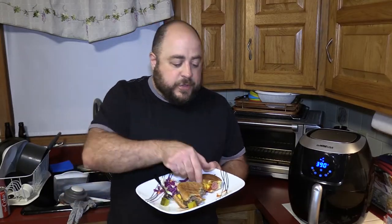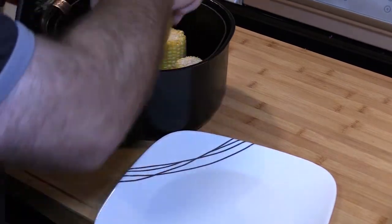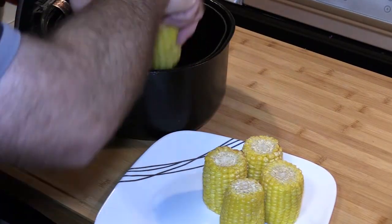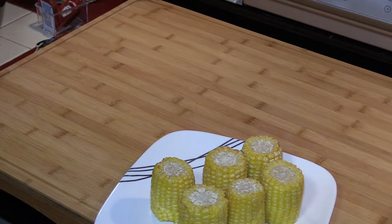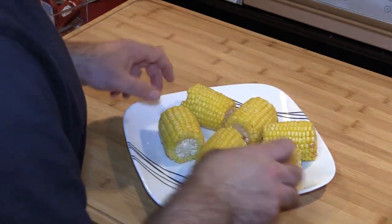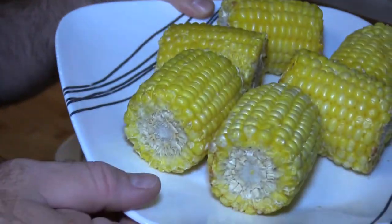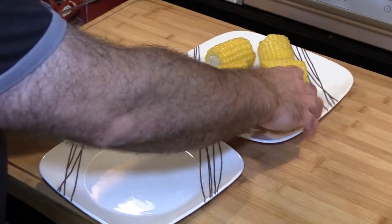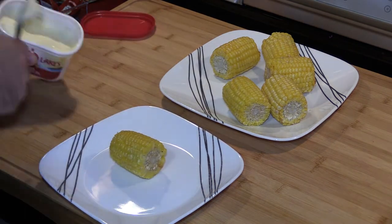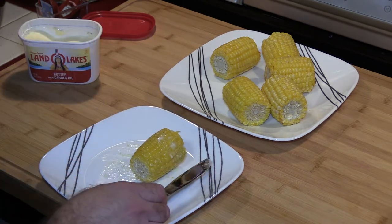So while the cob's going, we're gonna finish up eating here. Good dressing on the slaw, Kirby. I just gotta practice my cutting skills. Okay, we are gonna pull this out and check it. And again, don't forget to unplug your air fryer, folks. There we go. Get some corn in there. Okay, I destroyed my other plate, so I am going to first show you that corn. Give myself a little piece there. Now, BJ's doesn't have the same corn that they used to have on the cob. So this is new, so we'll see how it tastes.